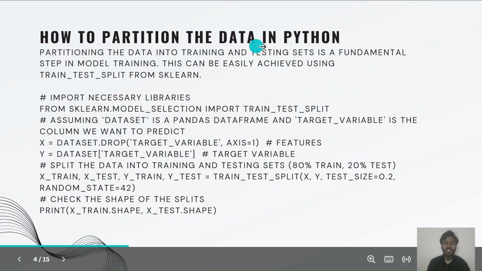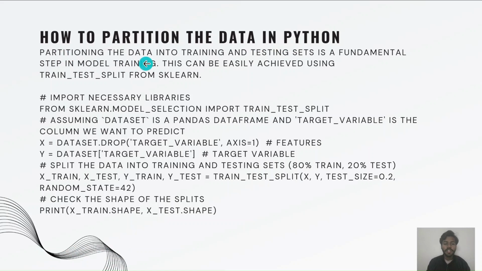First is how to partition the data in Python. Partitioning the data into training and testing sets is a fundamental step in model training. This can be easily achieved using train_test_split from sklearn. Here we import the necessary libraries, right? From sklearn.model_selection import train_test_split. Now, the column we want to predict: first, X is assigned dataset.drop of the target variable, axis=1, the features. Then y is assigned the dataset's target variable.